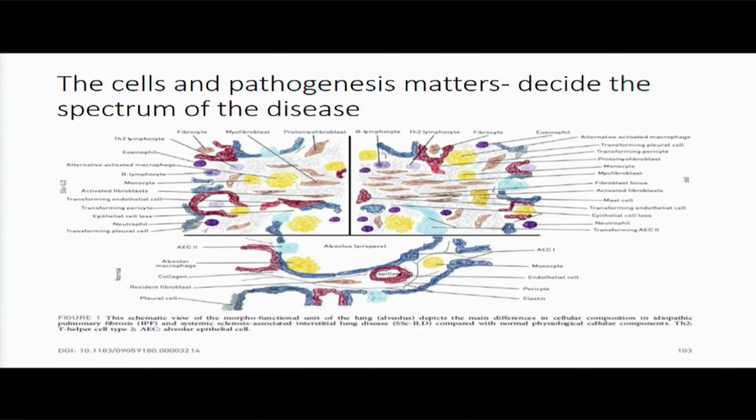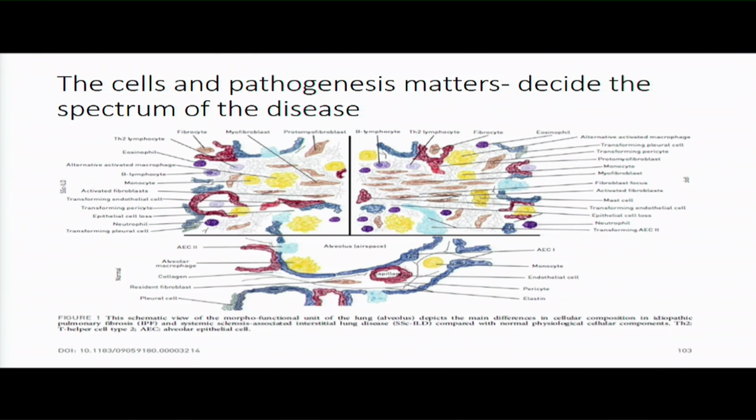Why should I really worry about this, and what makes interstitial lung disease different? To give the best example, there are two broad spectrum diseases I would like to compare. This is a little crowded slide, and this is how the crowding of immune response occurs. The one on the left is primary interstitial fibrosis. The other is interstitial lung disease associated with systemic sclerosis. The one at the bottom is a normal lung. What we can see in systemic sclerosis is a crowding of a lot of immune competent cells like macrophages, T cells, B cells, etc., which are sparsely seen in primary interstitial lung disease, interstitial pulmonary fibrosis, IPF, what we otherwise call.